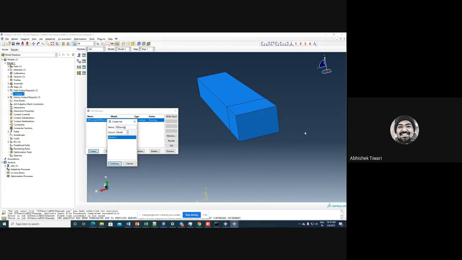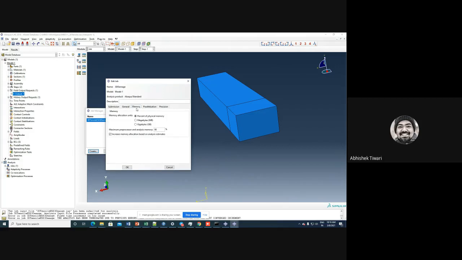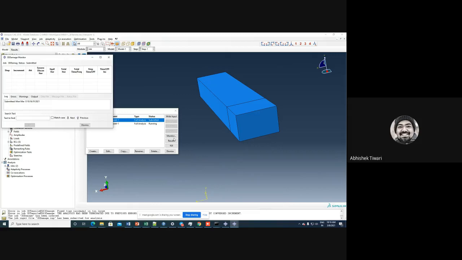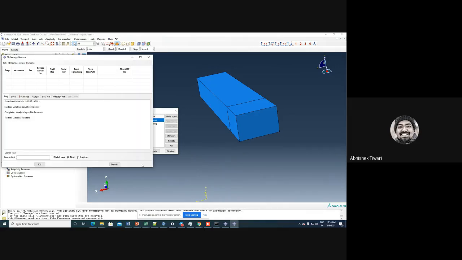Okay, 3D damage. Error again. No, that is a different job.